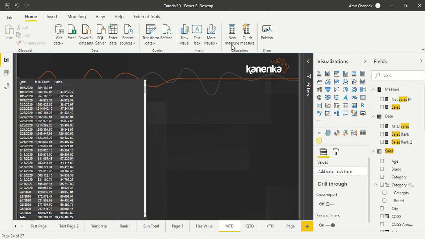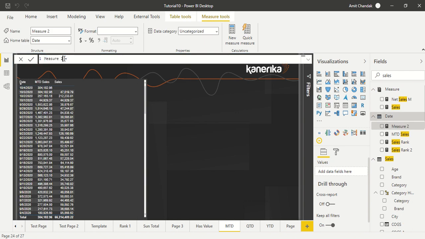So let's create one more measure, which is, let's say, LMTD, last month. We are not talking about last year, last month.